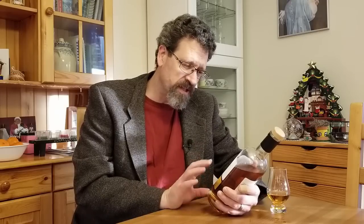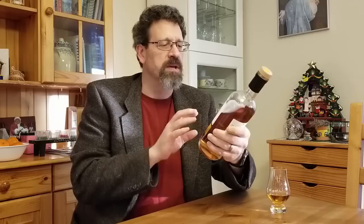It still says Mitchell and Son Fine Wines and Spirits, Dublin. This is still somehow a cooperation between the Midleton distillery and Mitchell and Son Fine Wines and Spirits, though I'm not sure if all of the spirit is sold to Mitchell and Son or if there's something else going on. It's a pretty interesting history, and I really love having seen those pictures of barrels aging beneath the streets of Dublin.